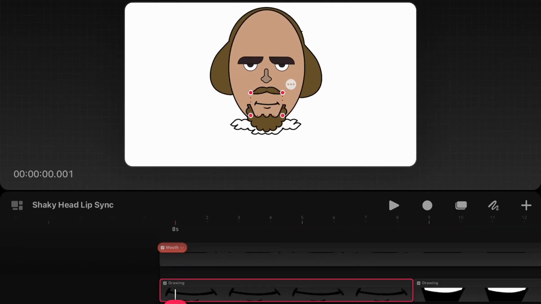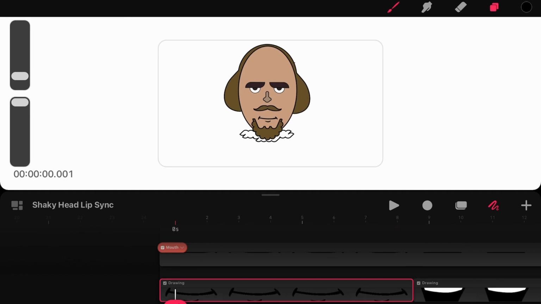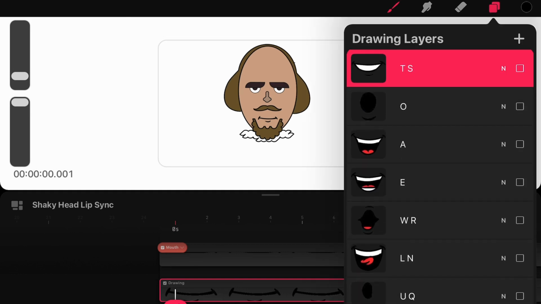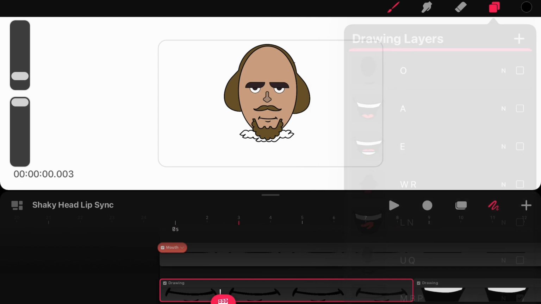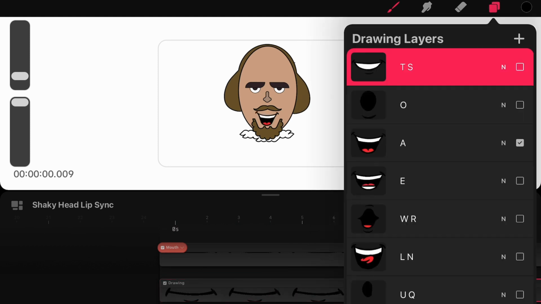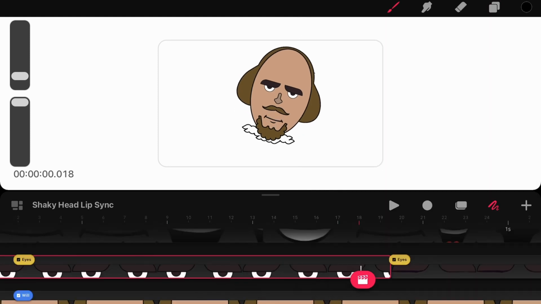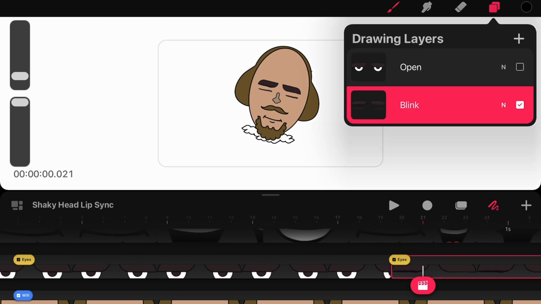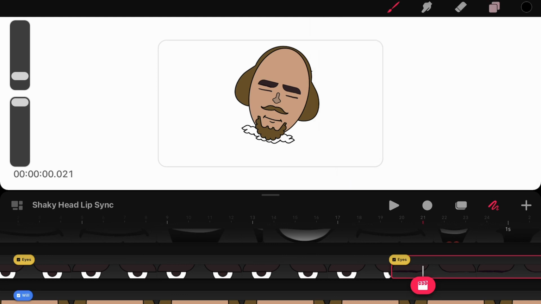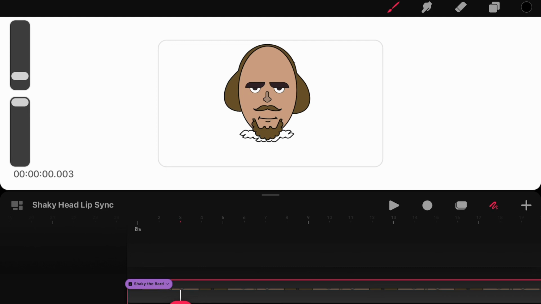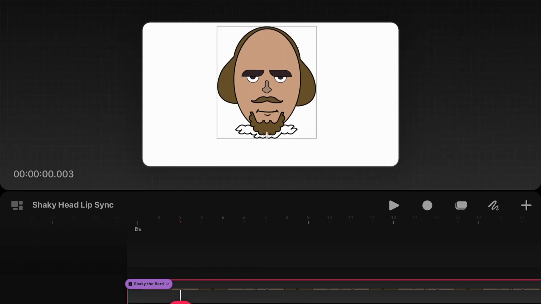So in that example, I brought in some audio, and then basically I've got one track which has got loads of different drawing layers on it with all the different mouth shapes, and I can split the track so I can just hide or show the different mouths. And you can see here that there's a closed or a smiled one, and I can do the same with the eyes, so I've got a blinking type effect, and it creates a nice little animation, but you have to do it manually.